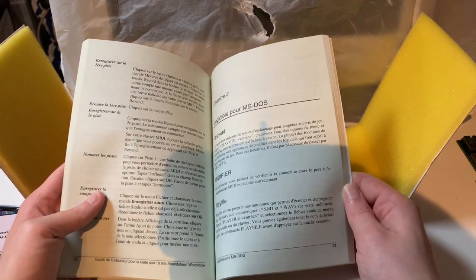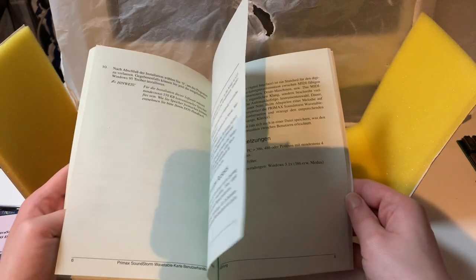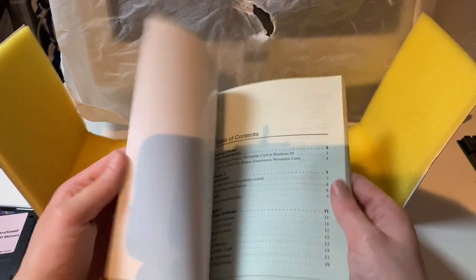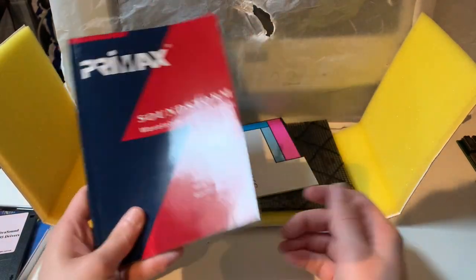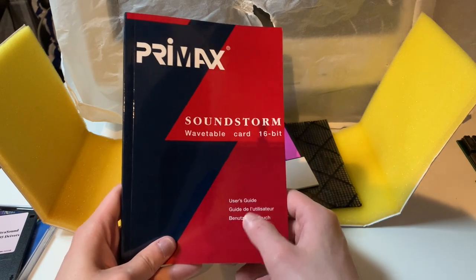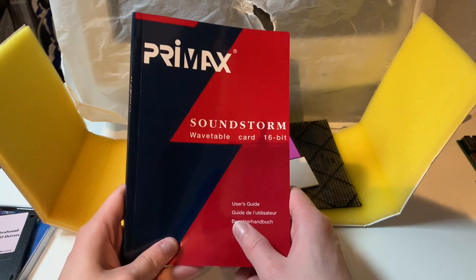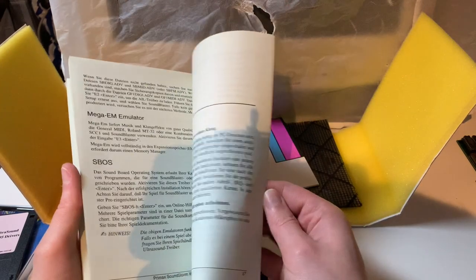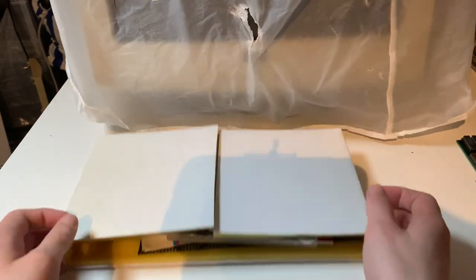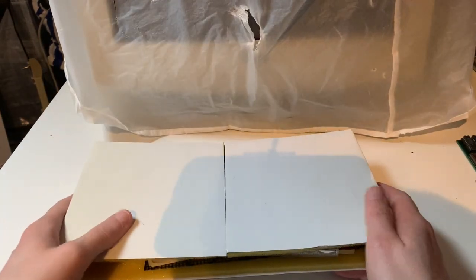French, German, all that. Makes sense, of course, because obviously there's English here, French here, and German there. So, oh yeah. So yeah, I guess that's all the tour and all that jazz.